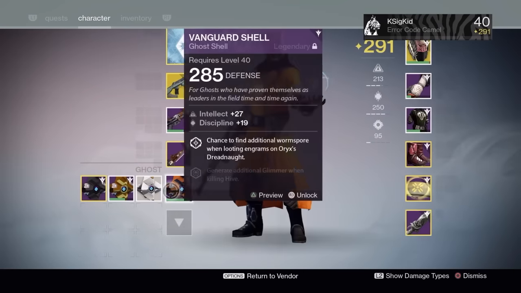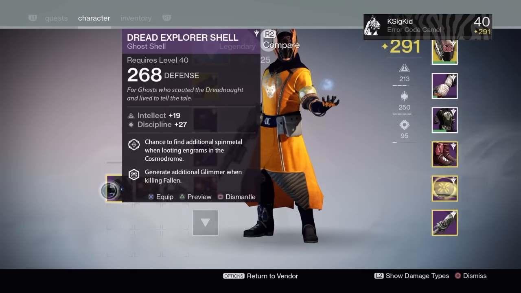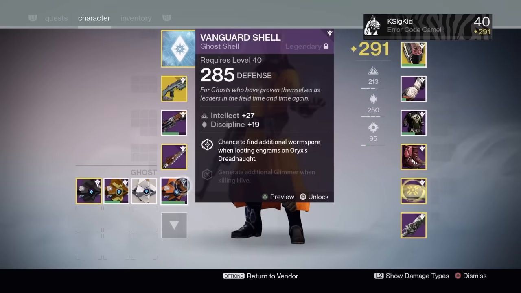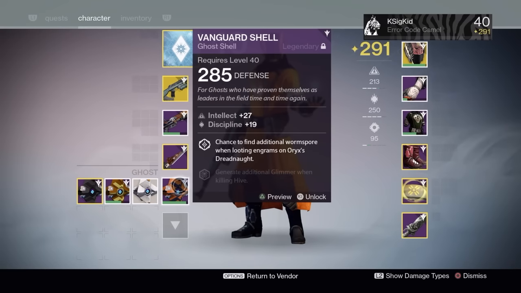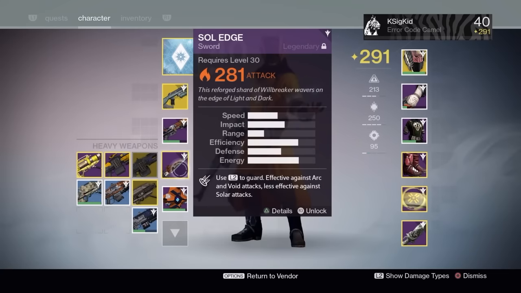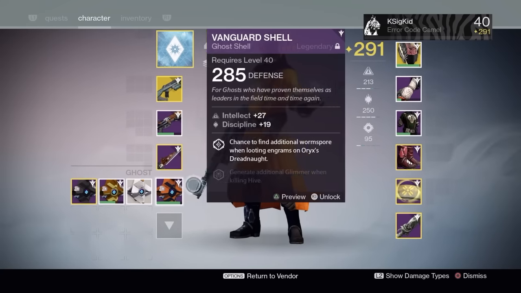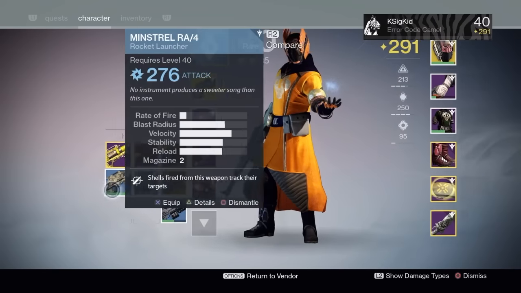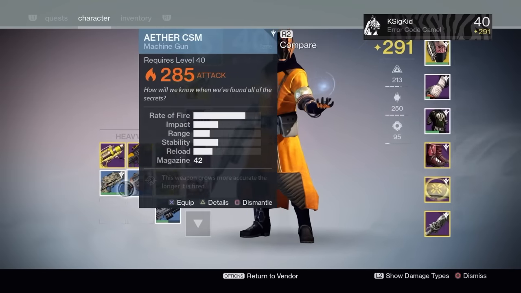Now for me, I had a blue Ghost Shell that I was wearing around, and I was also rocking this 268 shell. I basically couldn't get up to 280 at all through whatever I was doing. I just couldn't find any ghost shells. So I decided to go ahead and purchase one from the Vanguard vendor, and then I leveled it up with a blue that I ended up finding because I really did want that Worm Spore perk. So just something to keep in mind, you can only carry 200 legendary marks anyway, so you're going to have to use them on something.